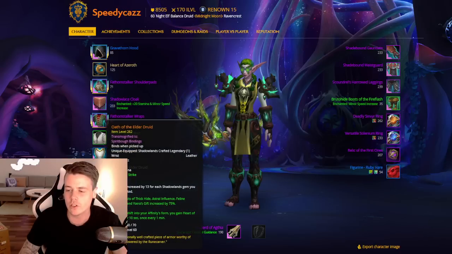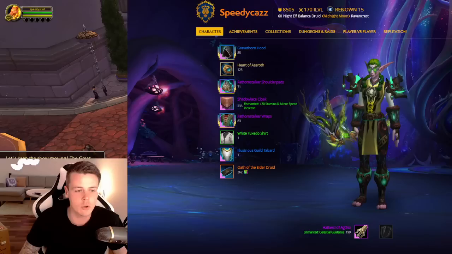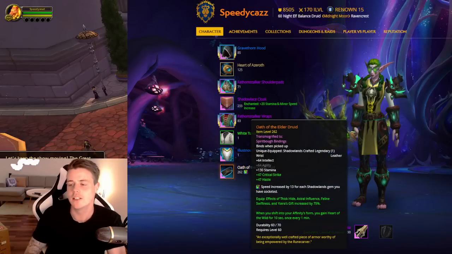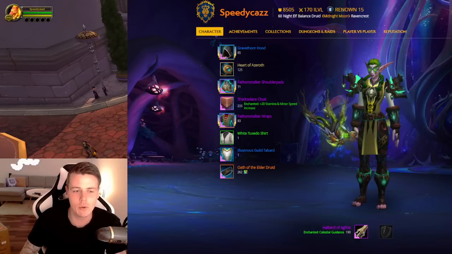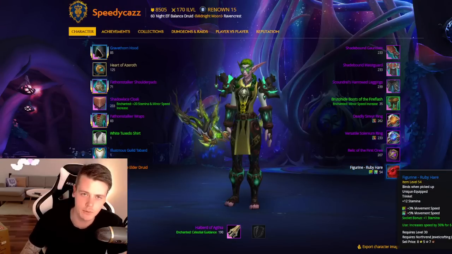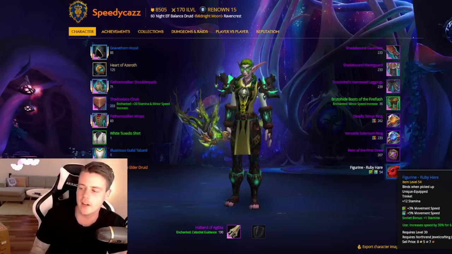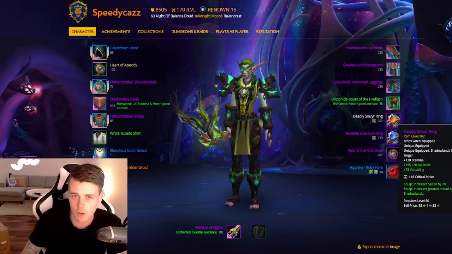And very importantly, you need to get this gem right here in one of the slots. Speed increased by 13% for each Shadowlands gem that you have socketed. Once you have this one, it is very important that you gem, you can see it from the ruby here, that's why you should have jewel crafting, by the way. It's very important to get the straddling gems. One is 5% and one is 3%, and yes, they do stack. Besides that, you just want to gem critical strike to help with your long strider traits.